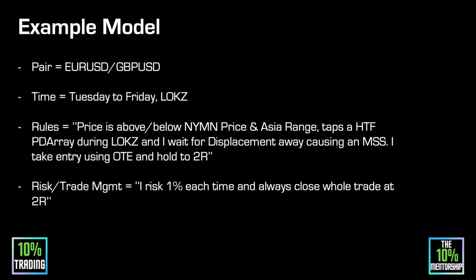Another thing I always say to people is write your lot sizes on there. When you're trading an account, you don't want to be fumbling around with calculators. When you backtest your strategy, you'll see most of your stop losses are usually between 5 to 20 pips if you're an intraday trader. So just write down all your lot sizes for those stop loss sizes, right? That's just a bit of an extra tip for you guys. Same with this, always have it on a whiteboard or pinned to your laptop screen, something like that. You just want it visible to you.